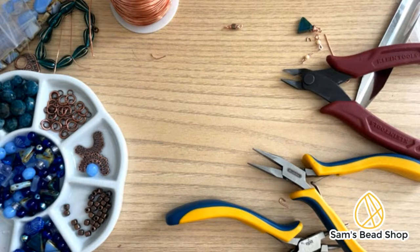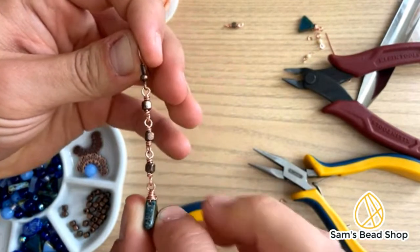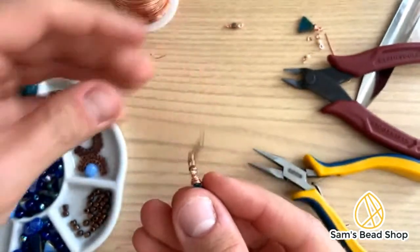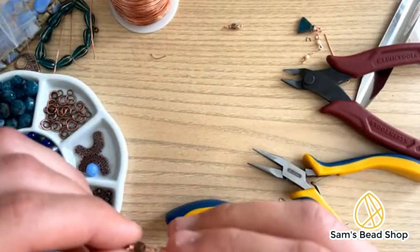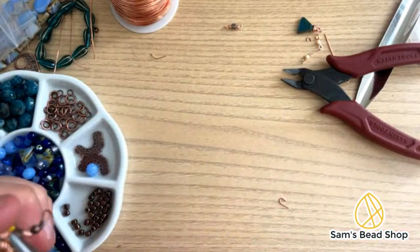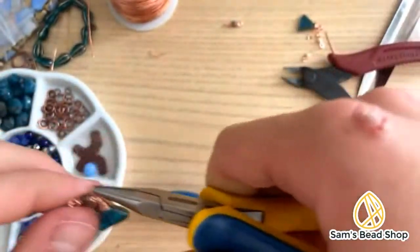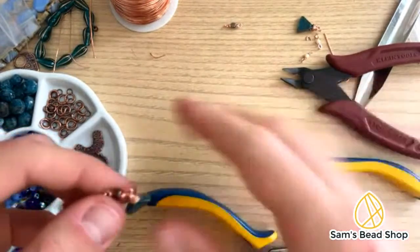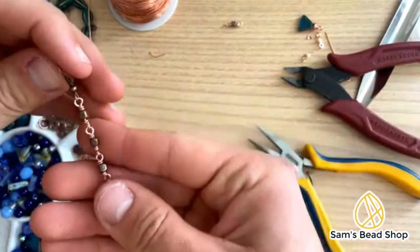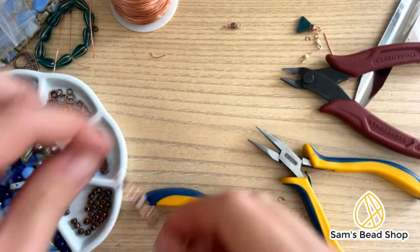Currently my triangle is not facing forward, it's basically hanging like this. So we just need to adjust one loop this way to get it to what we want. I guarantee I will pick a direction and it will not be the right one, but I'm going to try. So all I'm doing is bringing one set of my loops in line with each other. And that should fix the problem. Yep, and we're good to go.